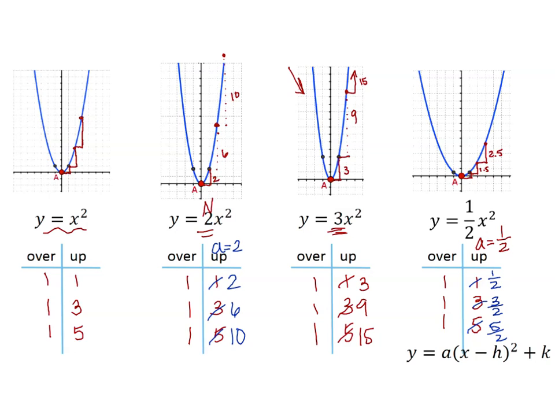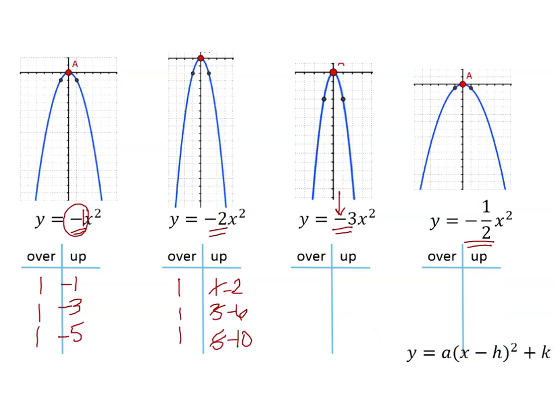The last 4 that we looked at were all positive. They opened up. Another observation that we can make is, although when we went from 1 to 2 to 3, we got more and more narrow, when we used a fraction coefficient, our parabola got wider than we started with. So a number that's greater than 1, again, just looking at the number, not the sign in front, is going to give us a narrow parabola, whereas a number that's close to 0 or a fraction, less than 1, is going to give us a wide parabola.